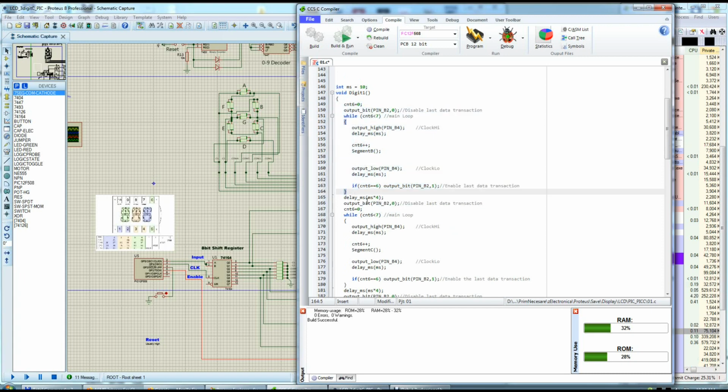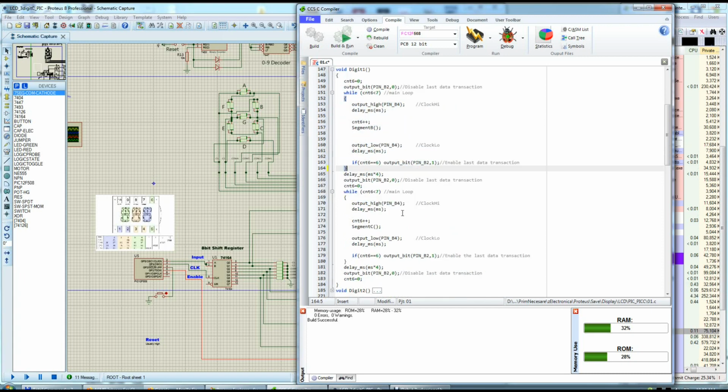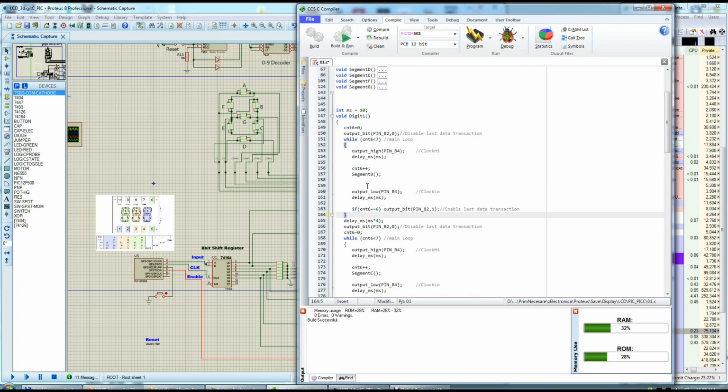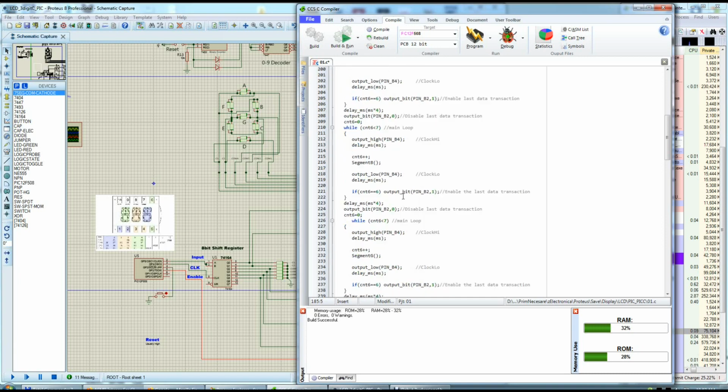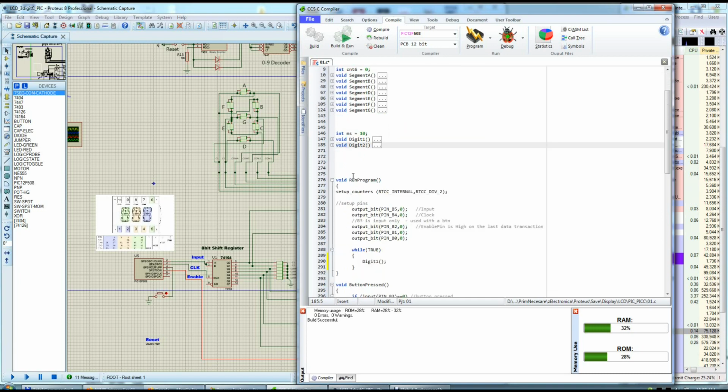I actually made two versions of code. One more easy to digest by the compiler, easy to work, and this longer one, which is having 2 digits for now. But I stopped here because on digit 2 it doesn't work. So it only works with digit 1. Digit 2 is having a lot of stuff here.